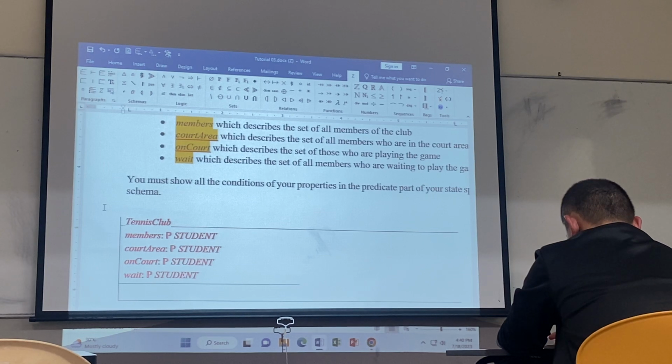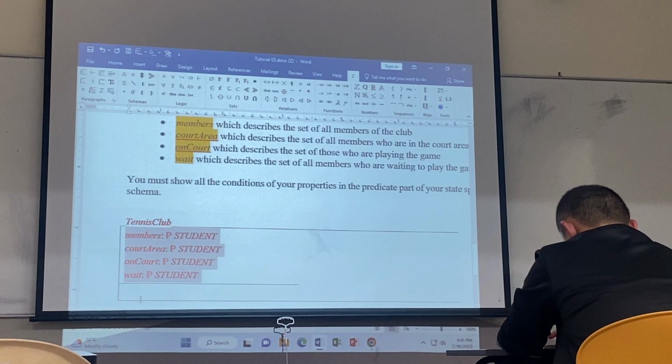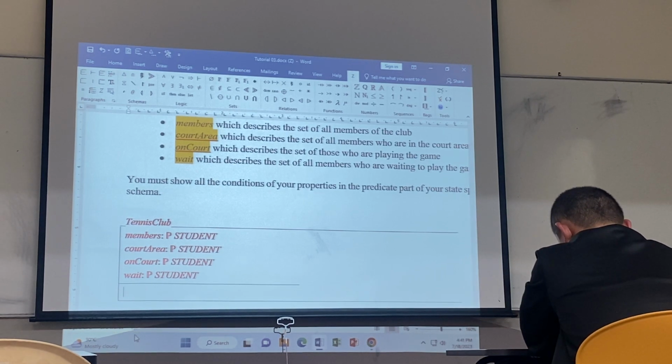How to show the difference? This is where your predicate part must work, must be showing your condition there. You declare the same. How to show the difference? Your condition part.